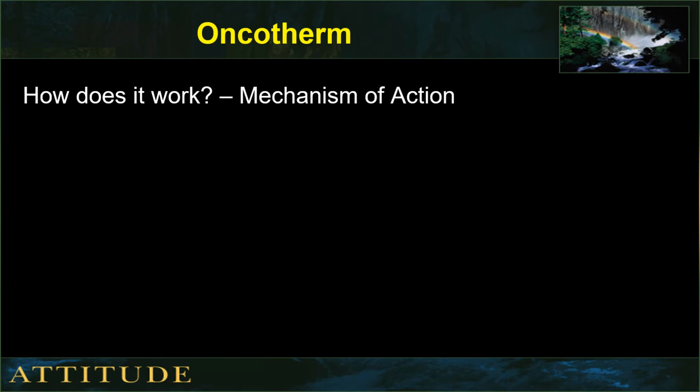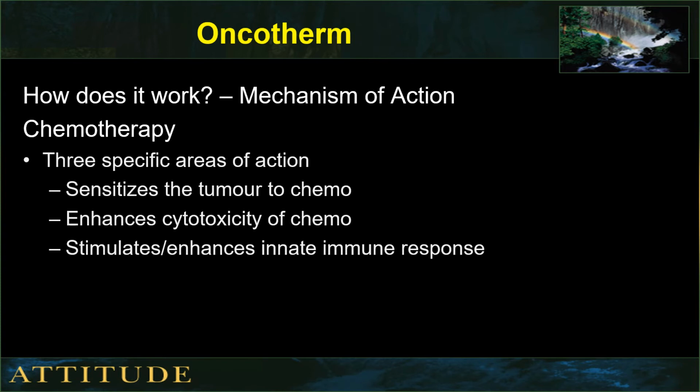So how does it work? Mechanisms of action. We did talk about Oncotherm and the mechanisms of action briefly. I don't want to get too in depth. I just want everyone to have a better understanding of how it's working. But what we're going to focus on today is specifically Oncotherm and chemotherapy. Now, there are 3 specific areas of action in regards to Oncotherm and chemotherapy, which is extremely fascinating.